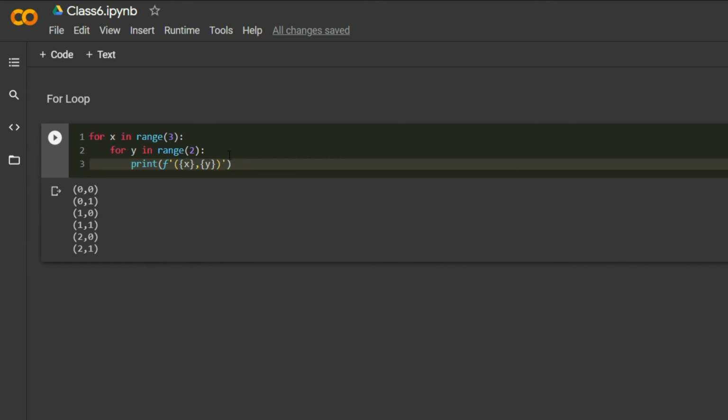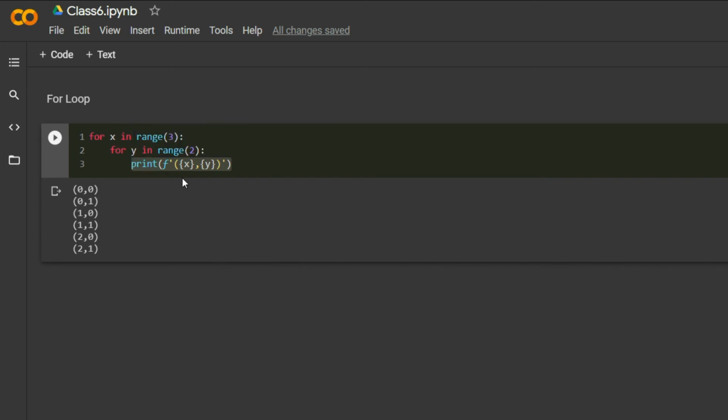So let me explain exactly how this program gets executed. In the first iteration, at first x is 0. On line 2, here we have a new loop which we'll call an inner loop. In this inner loop, in the first iteration, y is going to be 0. So we print 0 for the x loop and 0 for the y loop on the terminal. Now the control goes back to line 2 because without completing this inner loop, we cannot go to the outer loop. In the second iteration, y will be set to 1, but we are still in the first iteration of our outer loop. So in the print section, x is still 0, but y is now incremented to 1.